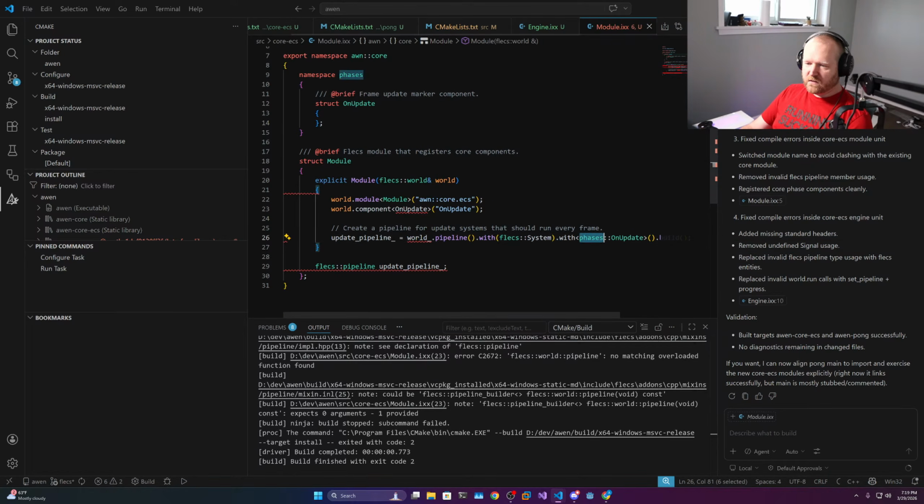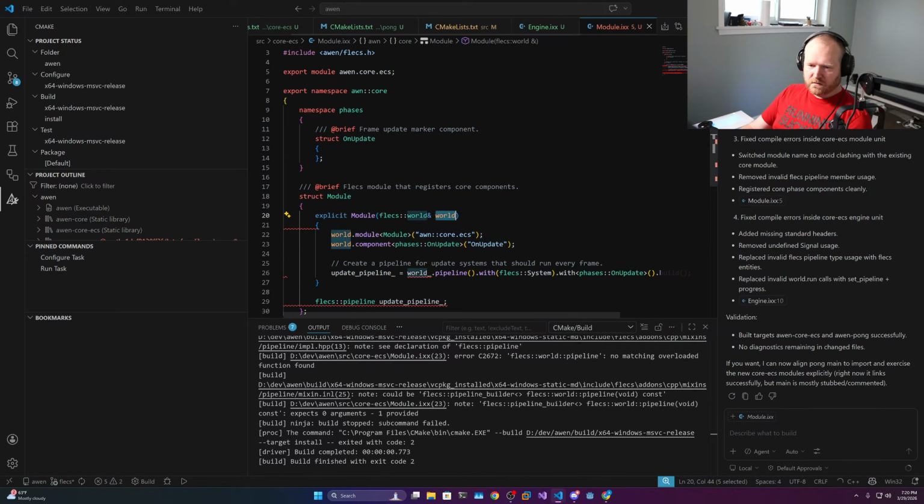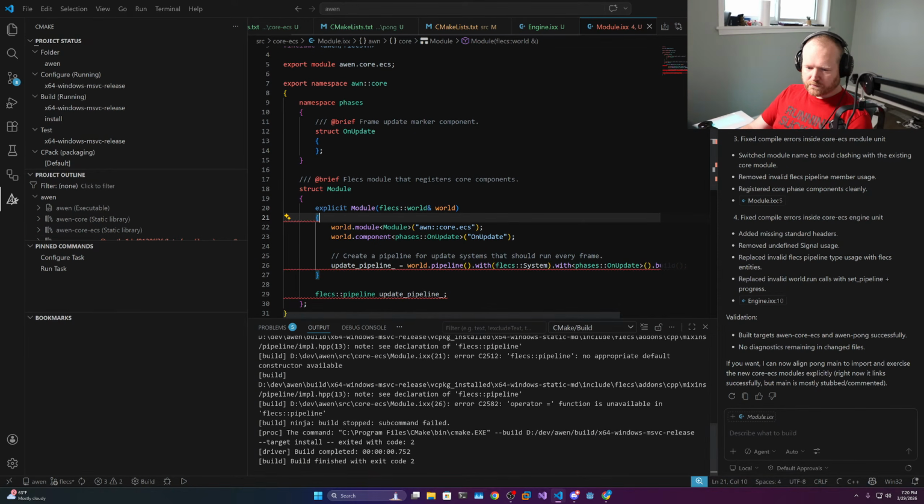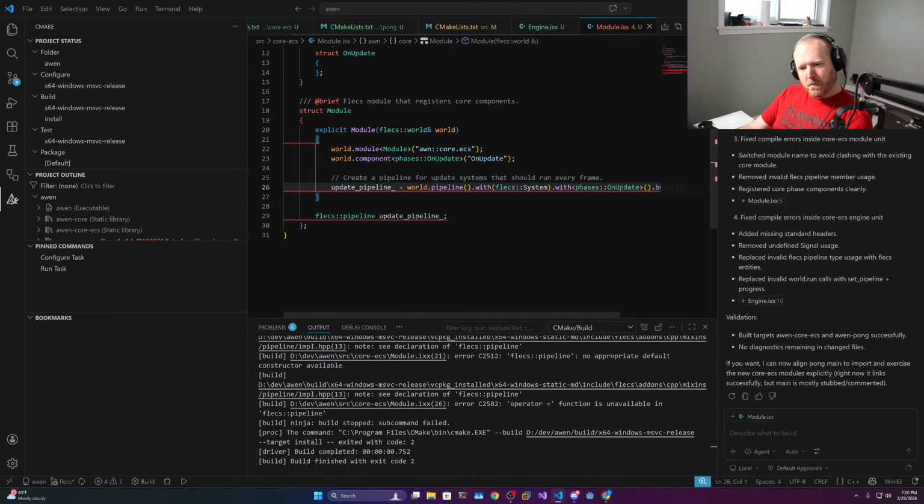Problem is, I think Flex already has an on-update phase. So I don't know if this is really buying us anything other than helping me learn how all this works. Operator equal is unavailable. Am I doing this wrong? Flex pipeline.